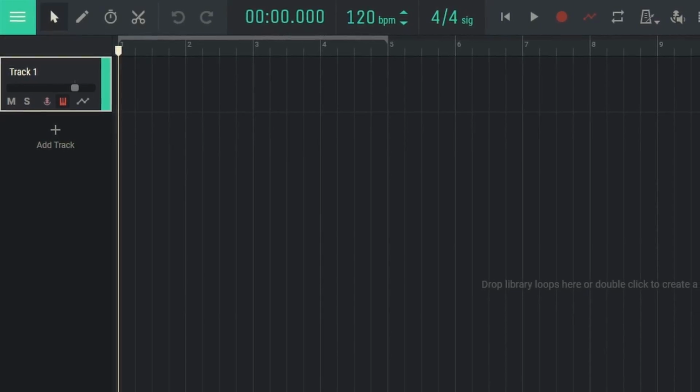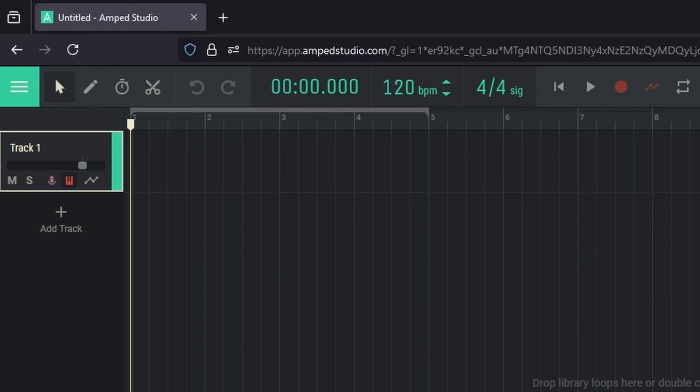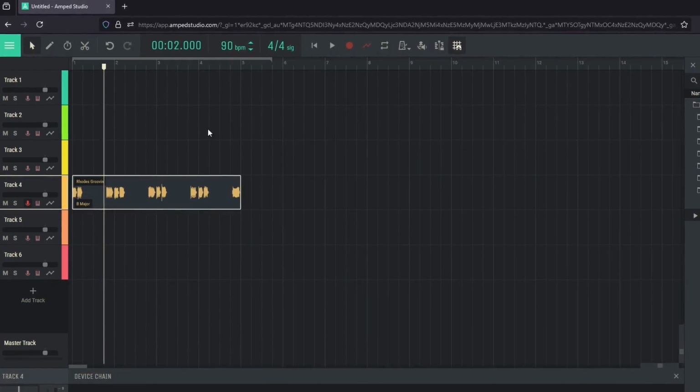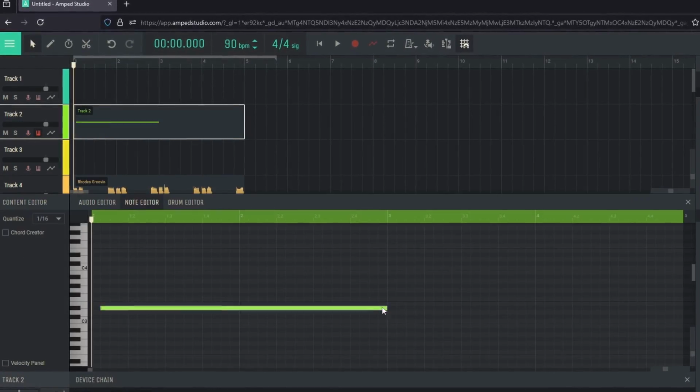Now, I talked with the developers and they told me this is a DAW aimed more for beginners, but of course that's not exclusive for them. Now, the interesting thing is that this one works in your browser. You don't have to install anything. Well, you have to install the VST companion, but more of that later. You can use as many tracks as you want, audio events, and also you can program MIDI. Not only that, they have their own instruments and effects, so you can process the sound as you want.